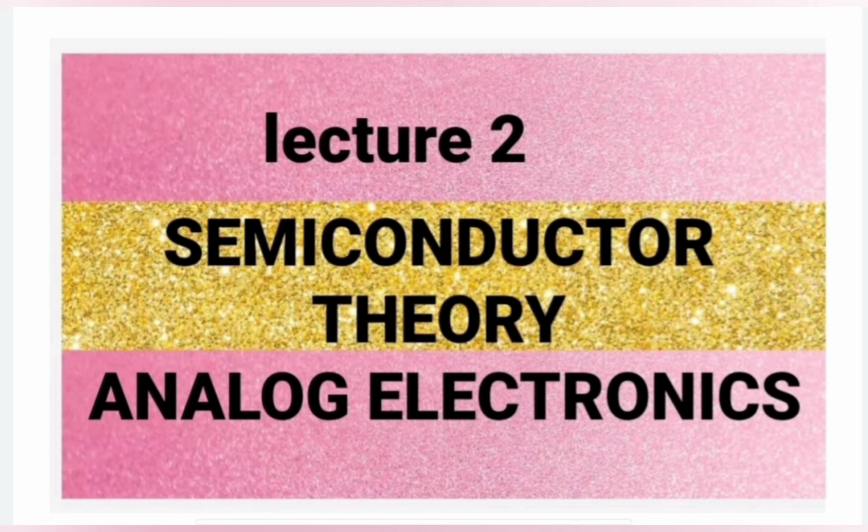In semiconductor theory, it starts with the classification of materials. Materials are classified into conductors, semiconductors, and insulators. This classification may be done based on their conductivity, or based on their band energy, or based on the number of valence electrons in an atom. We will see them one by one. First of all, let us give some examples. Conductors are metals. Semiconductors are group 4A elements like silicon and germanium, and insulators are group 8A elements. Now let us see the classification based on conductivity.